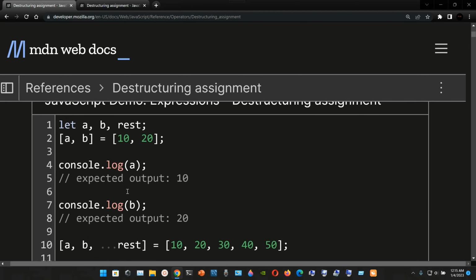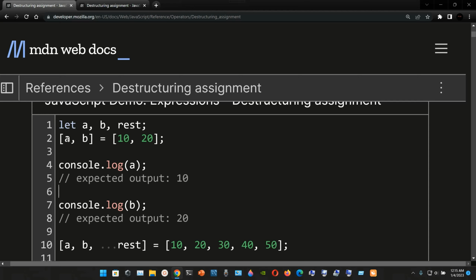respectively. Now we open brackets here and we have the variable a, b, but also we have the variable rest. It's going to be assigned to this array of numbers 10, 20, 30, 40, and 50.